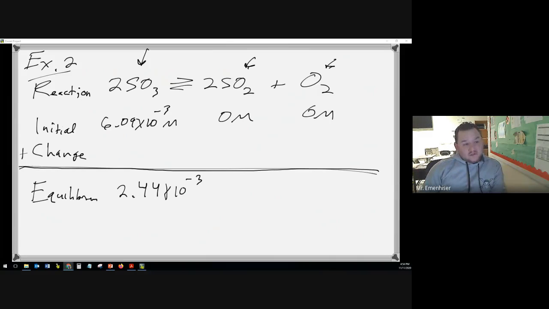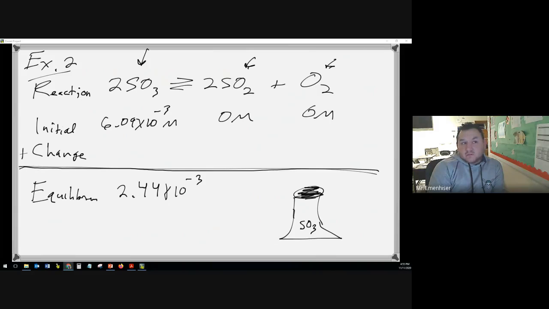So we have a vessel, we have a flask. Actually, rather, it just has SO3 gas in it. And so basically what happens is it breaks down on its own, and it'll split into SO2 and oxygen gas. When we start this reaction, it is sealed. It's a closed system, and it just has SO3 in there. But as soon as it's in that sealed chamber, it'll break down. So initially, we have all SO3, a reactant. We have no products.